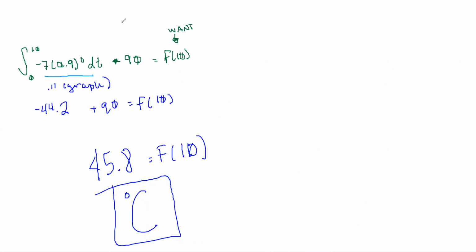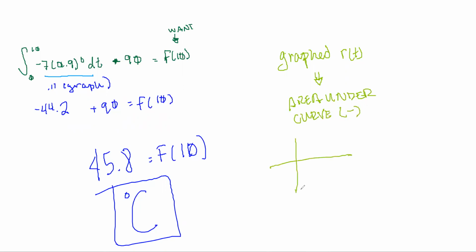Basically, what we did was we checked the discussion board, and according to the book and the discussion board, the best method for solving this would be using the graph, which we mentioned earlier. So we graphed r of t, and we used that to find the area under the curve, which was, of course, negative. And the graph ended up looking something like this. And so this was the area that we were looking at.